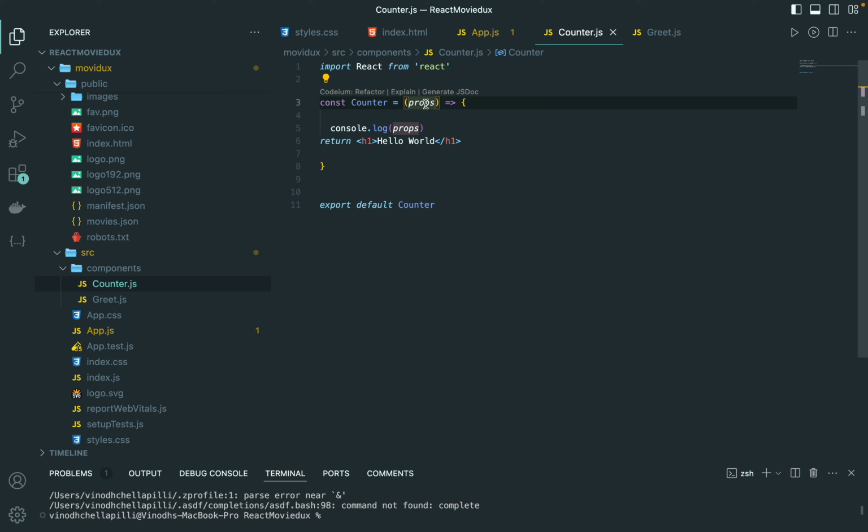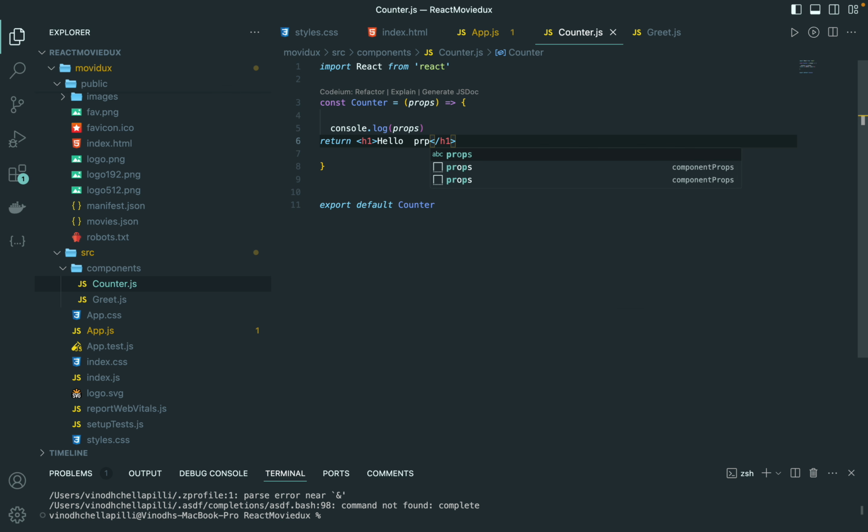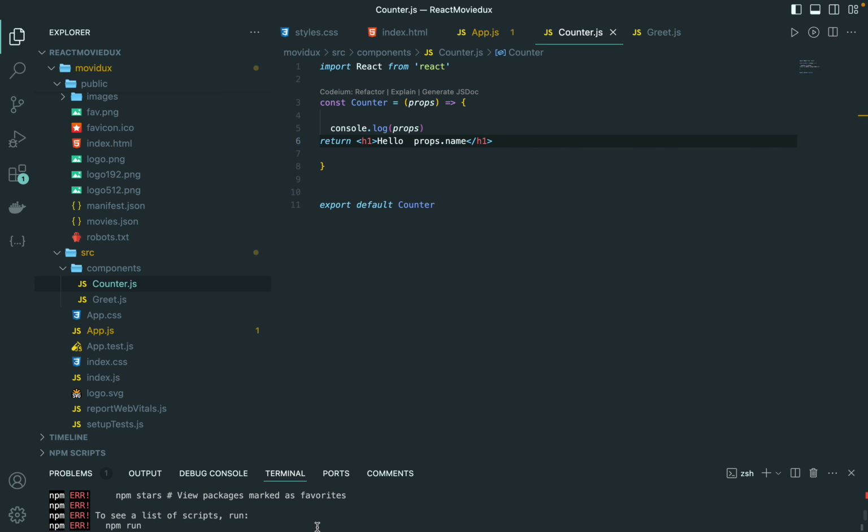Right now, let's say if I use hello, then if I use props.name, what's going to happen? So if I use npm start, but I still have errors. Don't focus. See, npm start.